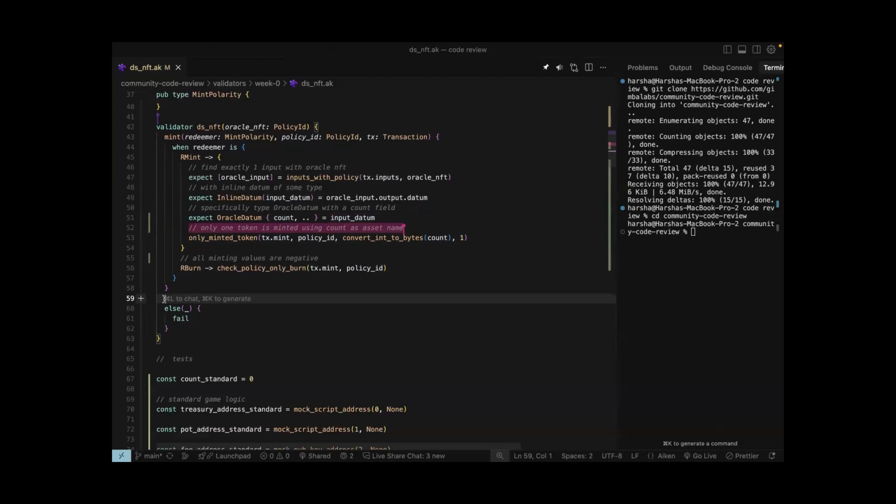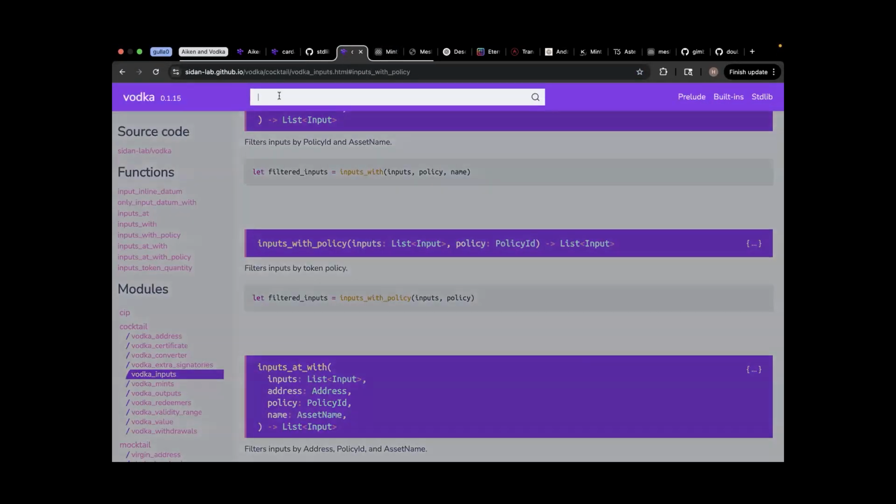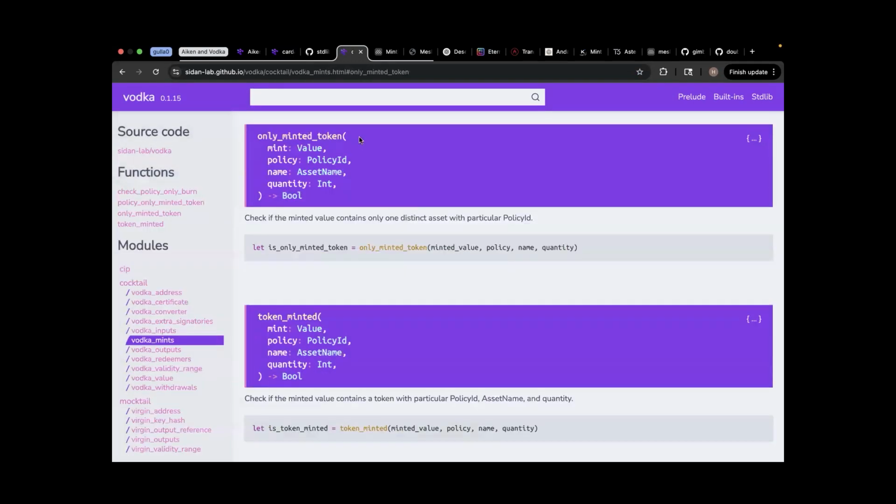Do you want to take a look at the function? Yeah, for sure. Oh, right. So it is a function that takes a value and checks if exactly one token is being minted in that value.